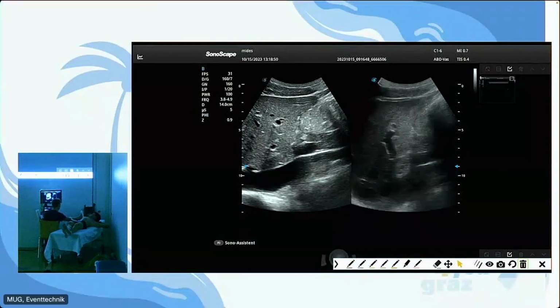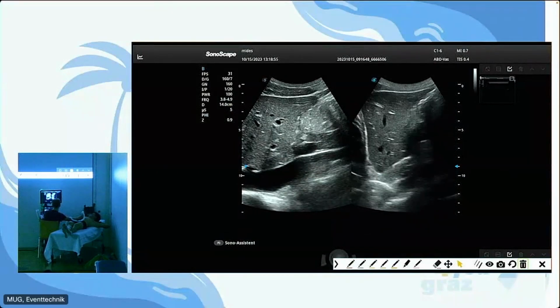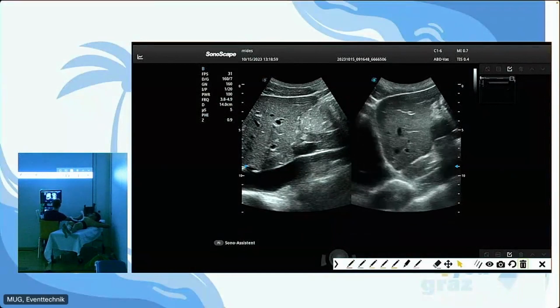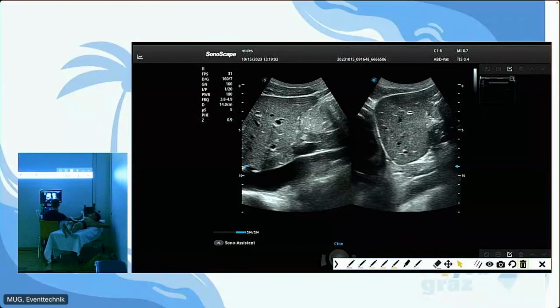The wall of the aorta is, of course, thicker. It's more muscular. It's not going towards the right atrium, but dorsally of the heart. Yeah, there you can see it really, really nicely. So there's the aorta, and the IVC is going directly into the right atrium. Okay, then we can move on.